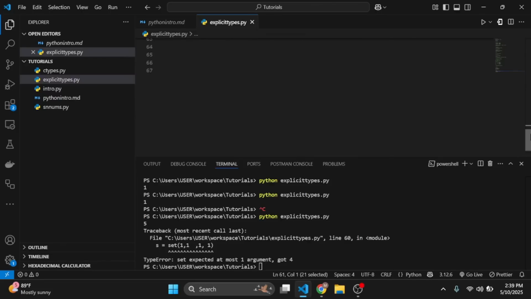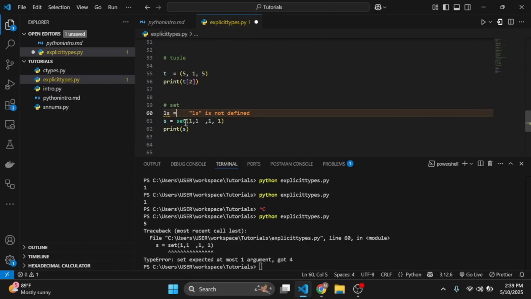Let's create a list. You see, we are working this together. Let's create a list, s equals, you see something like 5 5 5 4 3 2 7 8. Let's just use different numbers.